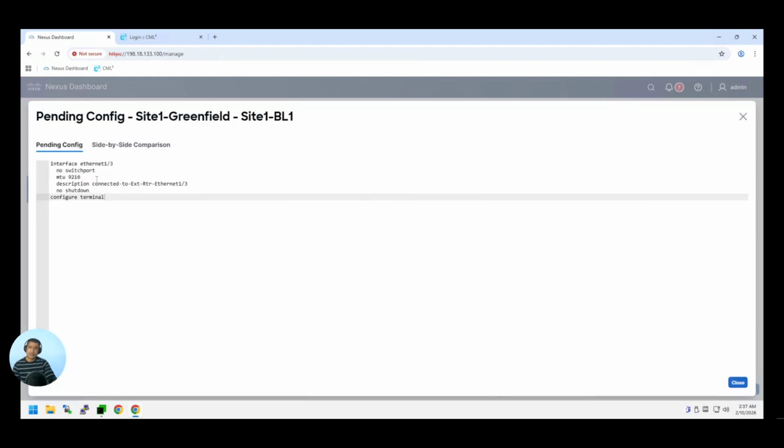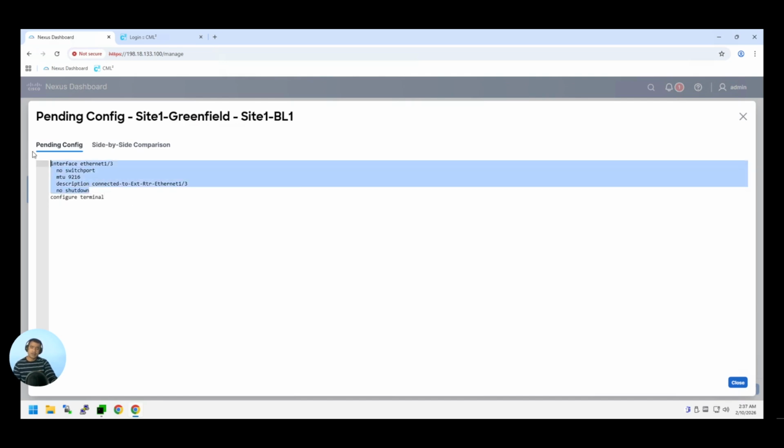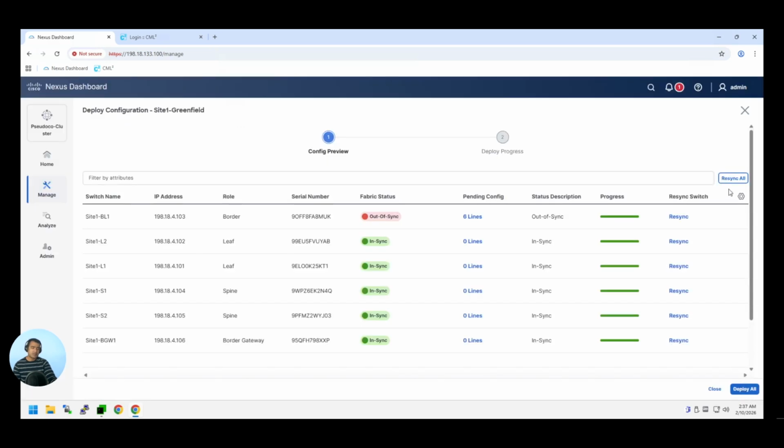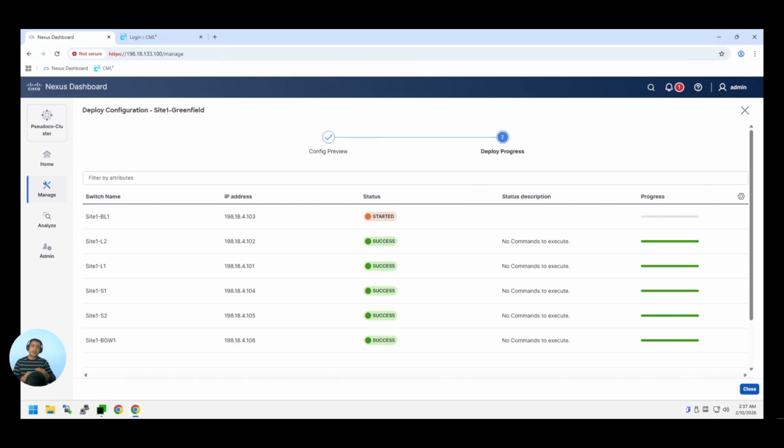What exactly happened? It detected that I have an edge router on this interface, and it assigned a description and made it a routed port. From trunk, it made it a routed port. That is the configuration for Site BL1. Let's go ahead and say deploy all. And once you deploy this, this is the start of the relationship, and you will see what happened next when we go to VRF and attachments. So this is the glue. Be sure you do a recalculate and deploy once you create your edge router.